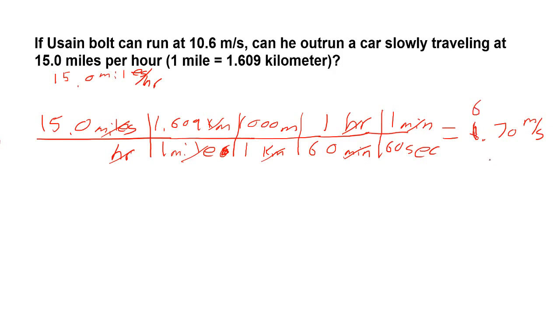When you see problems like this, make sure you actually finish the problem. Here, simply saying 6.7 meters per second isn't actually the answer. The answer in this case is yes. He can outrun the car. Note that I would be perfectly fine if you just said yes and circled it. Note that simply providing the answer yes without any work will not receive any credit. You need to actually show your work rather than just simply saying yes or no. Now, that's a second example of using a different type of unit conversion.